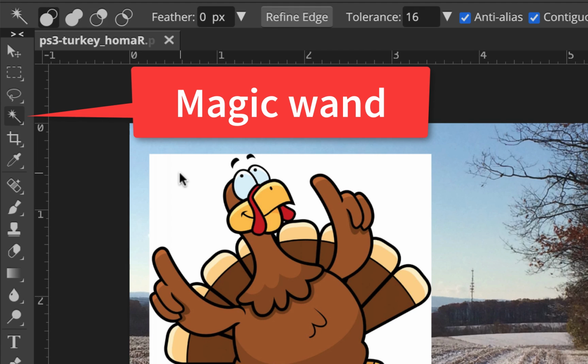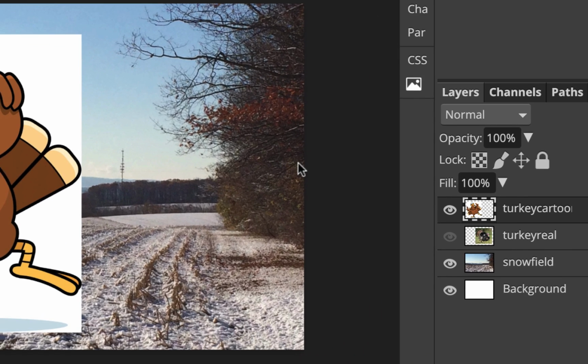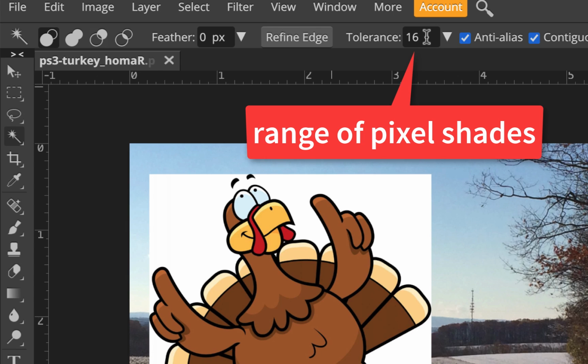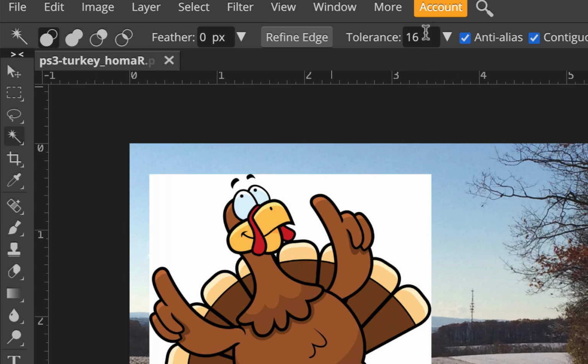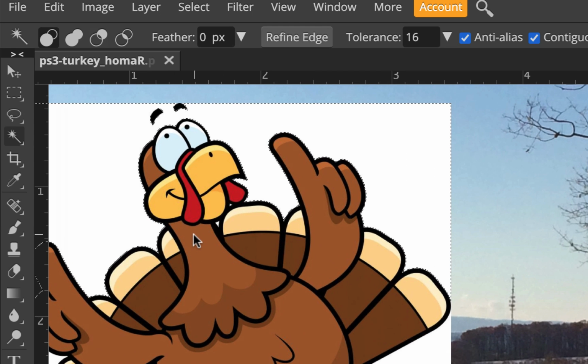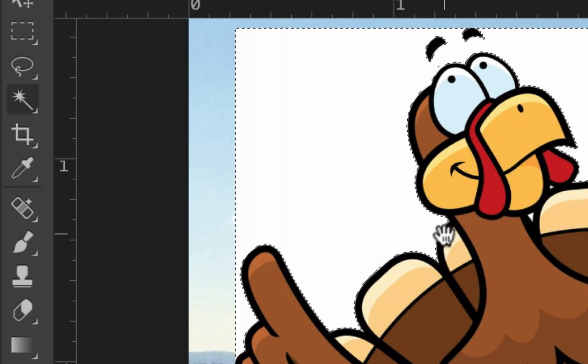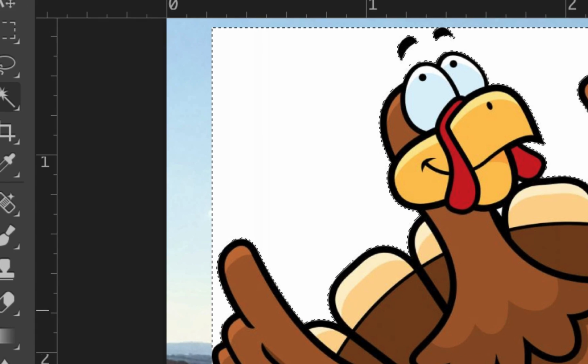So again, without our magic wand cursor showing here, and making sure you're on the Turkey Cartoon layer, I'm just going to click here. Now, they do have a tolerance. You could change the tolerance. It's at 16 now. Maybe by default it might be at 64, but let me leave it on 16. I'll just click here. And again, I'll zoom in because the one thing with this is they don't make the selections easy to see, and when I'm trying to record videos, it's really hard to see it. But there's a selection here that's a little dotted line going around all this white stuff.